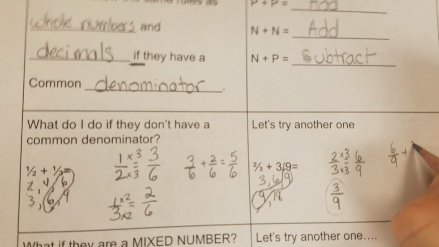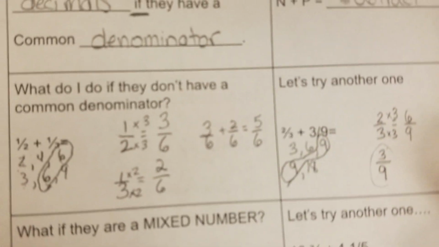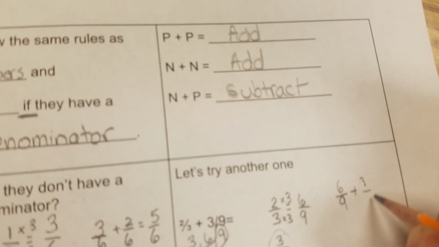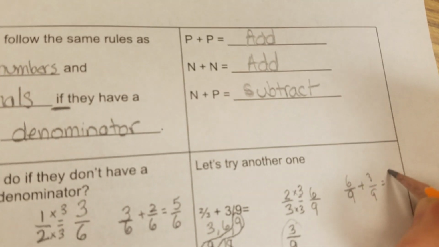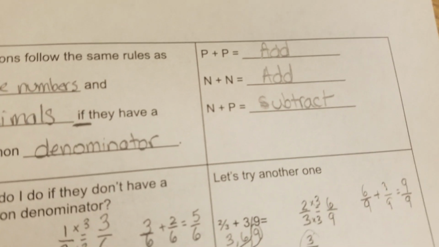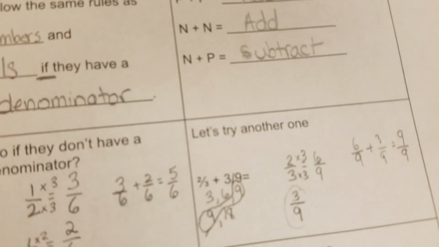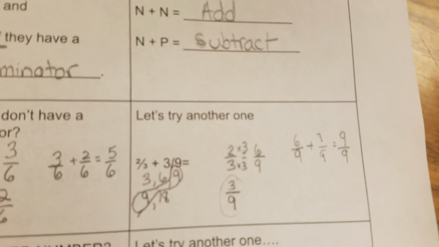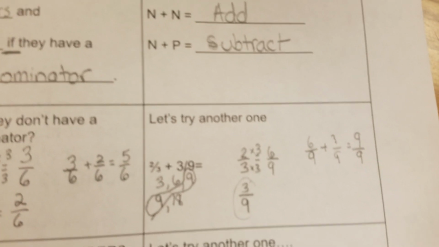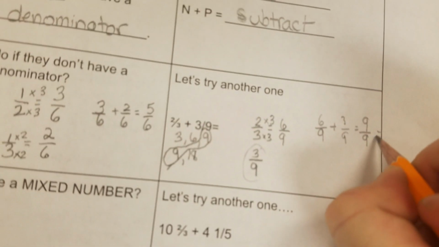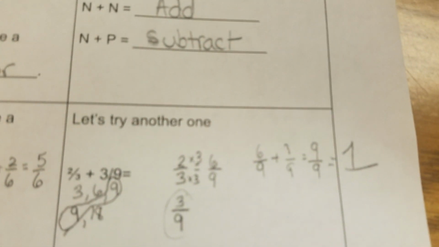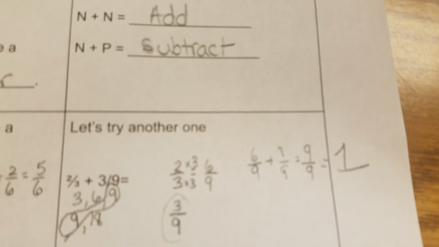6/9 plus 3/9. Oh, look, I'm losing my page. Man, I need like a cameraman here. Gives me 9/9. There's another way I can write that. Do you know how I can write that? I'll give you a second to think. Oh, duh. That means 1 whole, because I have all 9 pieces out of 9.